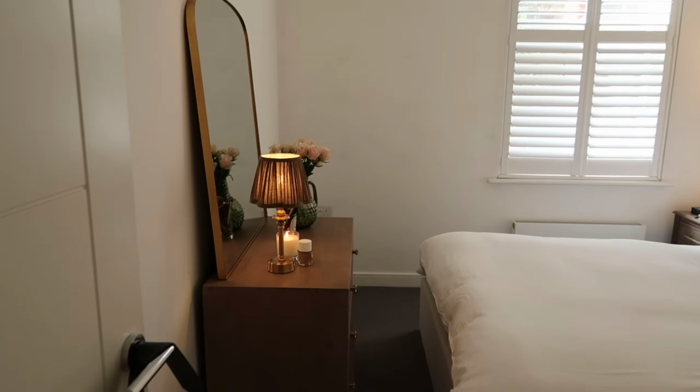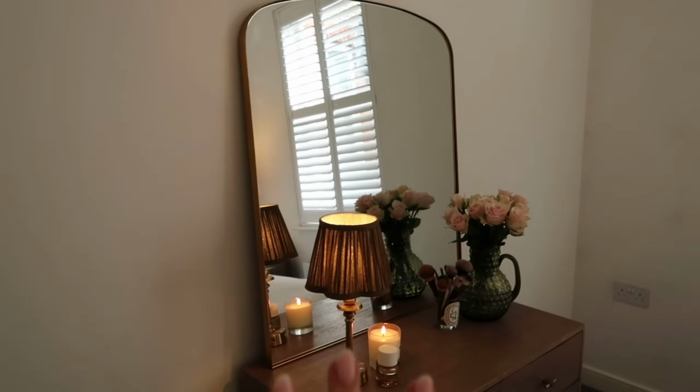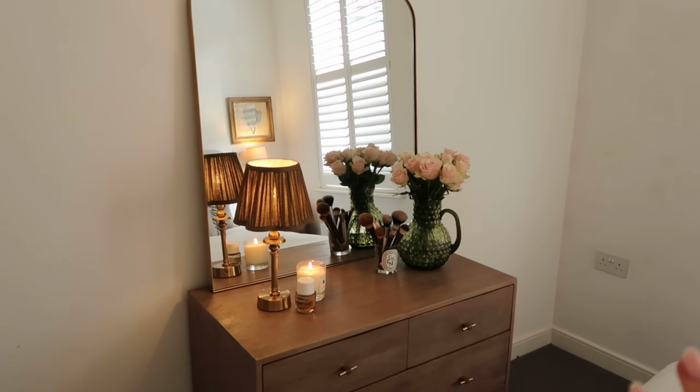So this has given me the opportunity to just really sort out my bedroom, keep it really minimal, and that's what I've done. It also has inspired me maybe to change the colors up in my room, and I'm talking about the prints in my picture frames. But what I'm going to do is a little tour, because I wanted to show you what I've done and what I'm planning to do in here. So this is the bedroom setup. You've got the lovely chest of drawers with the gorgeous William mirror. I've styled it very sweet and very minimal, and I just absolutely love it.